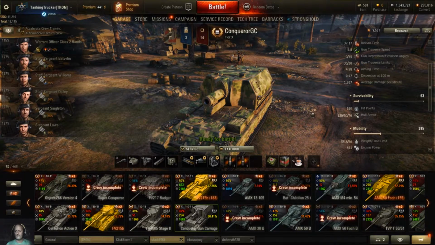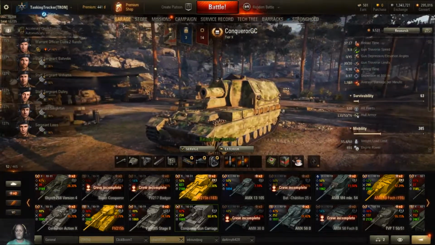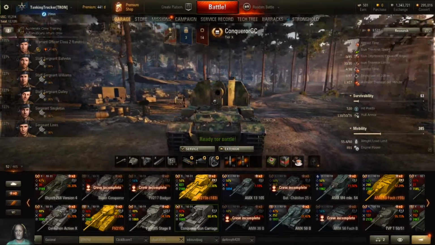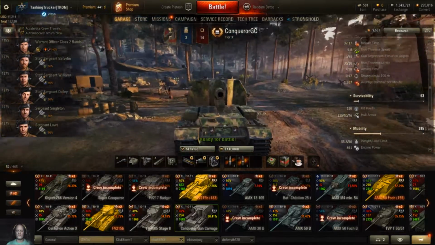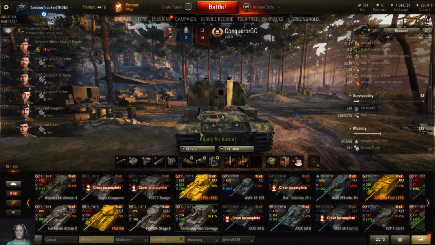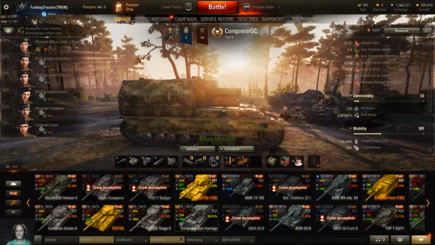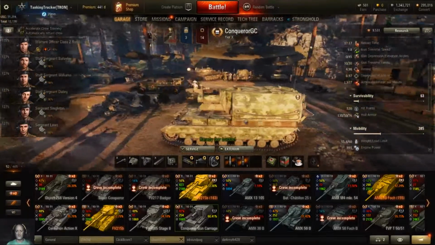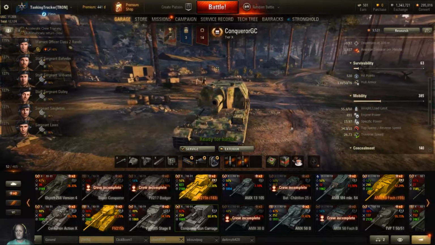You get 530 hit points, and this is where a lot of people don't think about this, but you actually have good armor on this. In the front, you have 130. So if somebody shoots you in your lower plate, upper plate, a lot of times you'll bounce rounds if they hit your hull. If they hit you up here, forget it. You're getting penned. On the side, you got 50. And the rear, you got 76. And it is a big target. 55.8 tons, so it's pretty heavy.